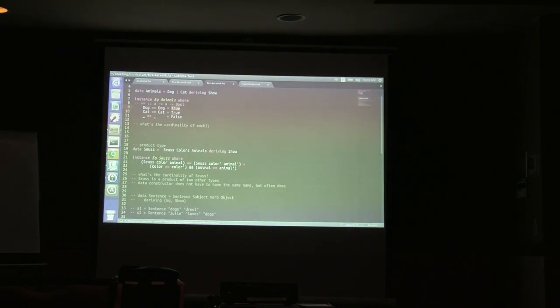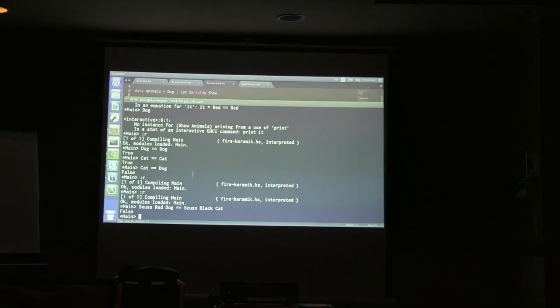All right. So when you go then to do something like this, when this is compiled, it sees that you've got a function from the Eq type class, and it knows that you are calling on the Seuss instance for the Eq type class, and it basically looks up how to implement that in the instance, right?